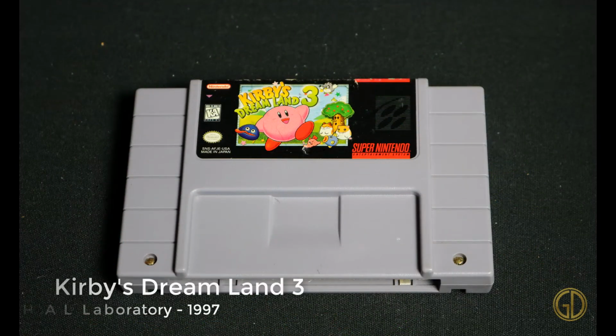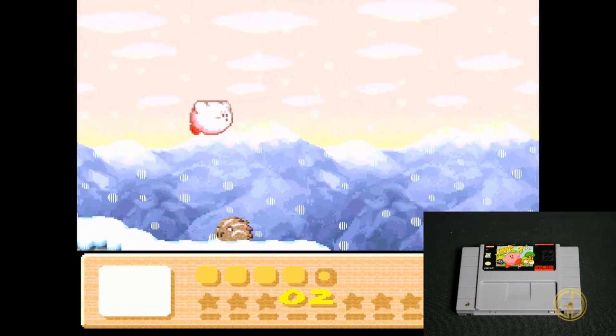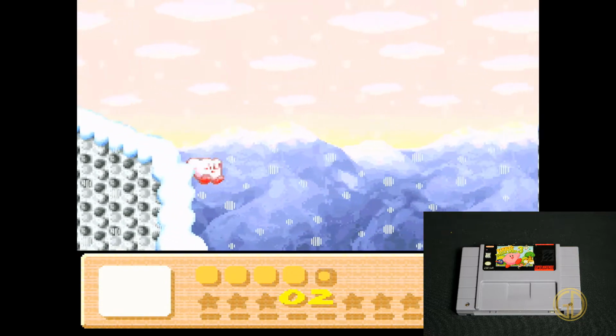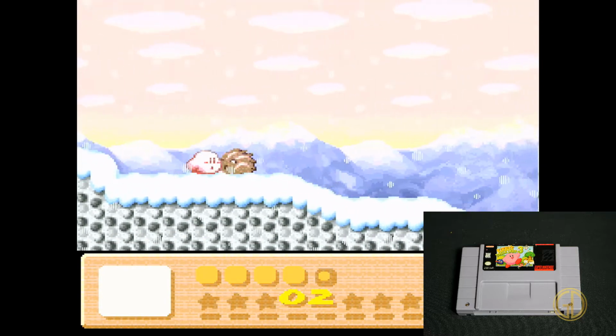Up next is Kirby's Dream Land 3, released by HAL Laboratory in 1997, and this is just a continuation of the Kirby franchise. In this game, you can take the powers and abilities of a lot more enemies, so that's pretty fun. But overall, I mean, if you've played one Kirby game, you've kind of played them all.